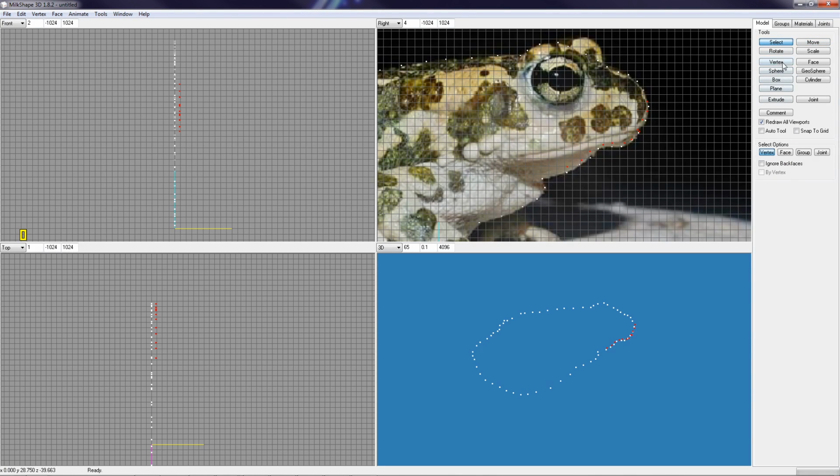And now then, what I want to do is I want to create faces. So I have to select, you can only select exactly 3.